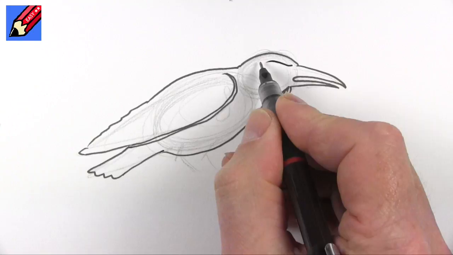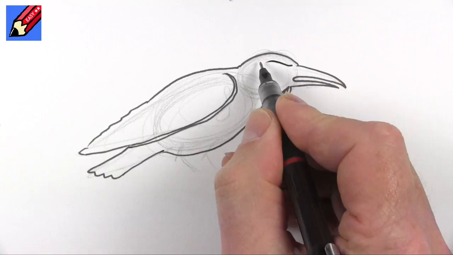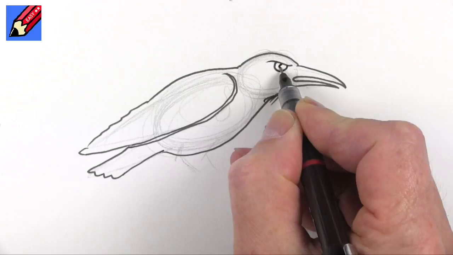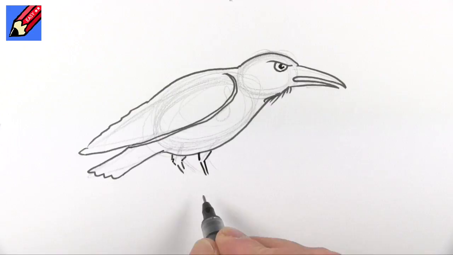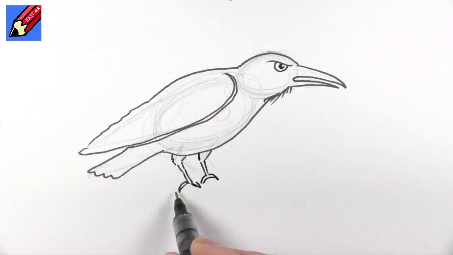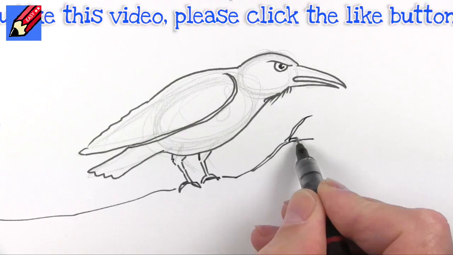And then we are going to do an eye. I'm going to make this reasonably large, I think. And then I'm going to draw the eyeball in like that. And this is all going to be in silhouette to give it that Halloween-y look. So we're going to want to have sort of claws like that. And we're going to bring a branch in here.